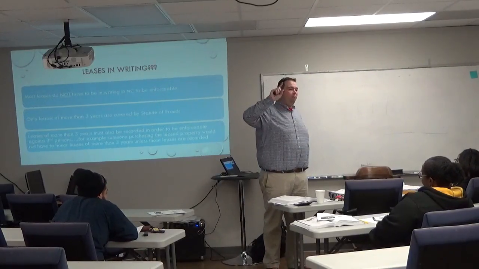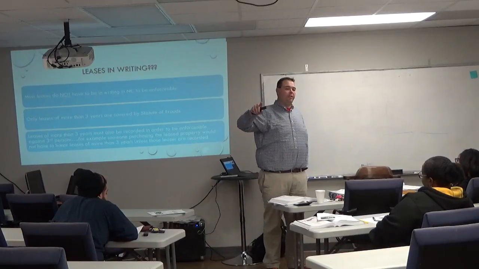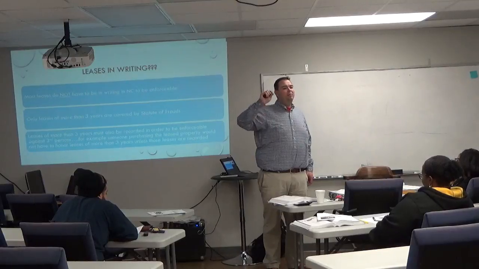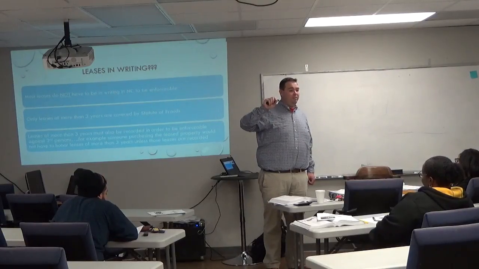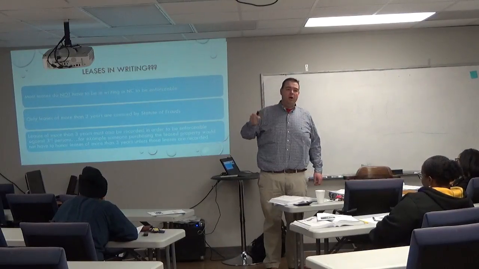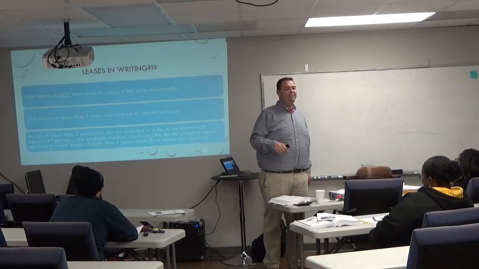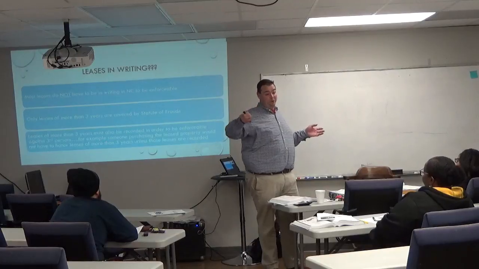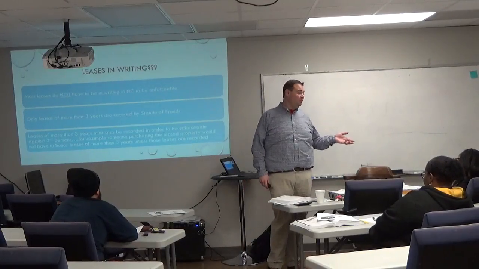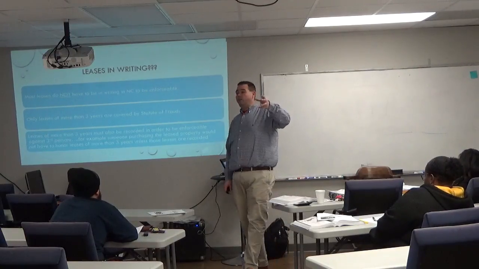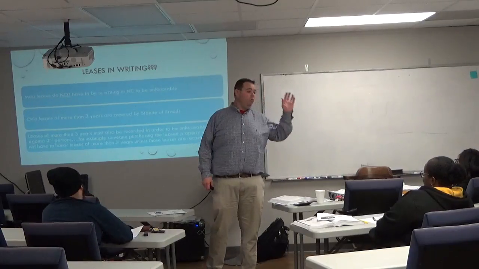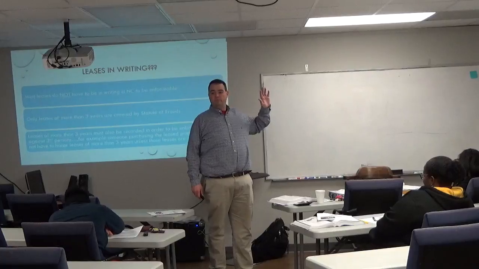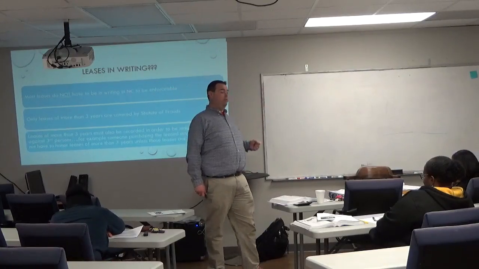The idea here is to protect Josh. Because if he buys that building and there's long-term leases, he should know that before he closes because he's going to have to honor them. Does that make sense? And the best way for him to know it is to what? To record them, because when he does a title search, anything recorded on that property is going to come up in that title search. Does that make sense? So when he gets ready to go to closing, he does a title search, he's going to be like, whoa, I didn't realize this thing was leased for 7 years. See what I mean? Okay?